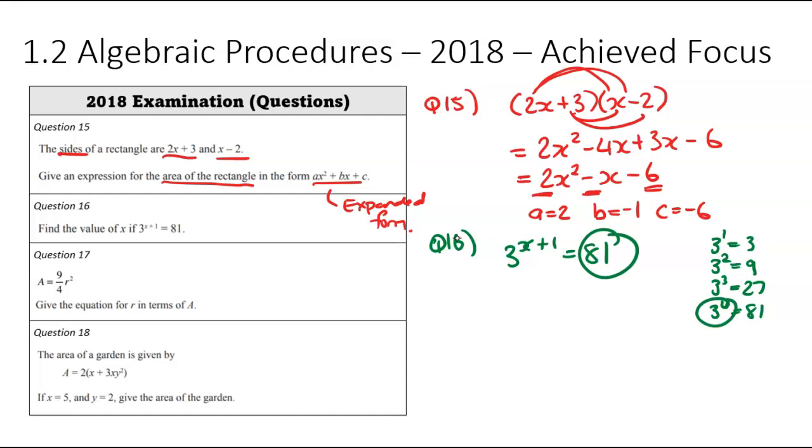So I'm going to take out the 81 and I'm going to put in 3 to the power of 4. So 3 to the power of x plus 1, that is equal to 3 to the power of 4. Because the base number is the same I can cancel them out. So cancel, cancel, leaving x plus 1 equals 4. I'm now going to go minus 1, minus 1, which means x was equal to 3.